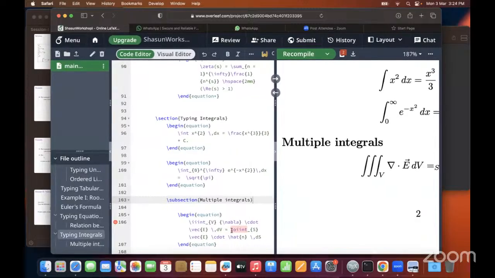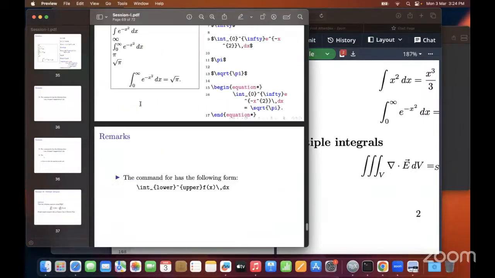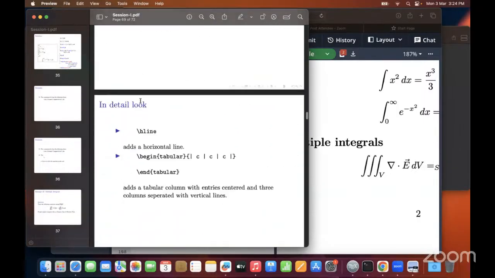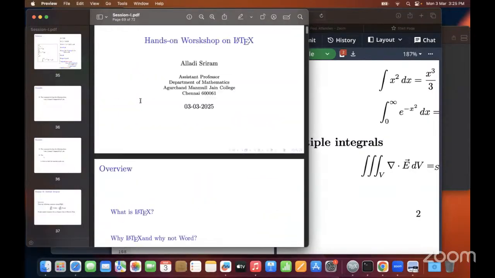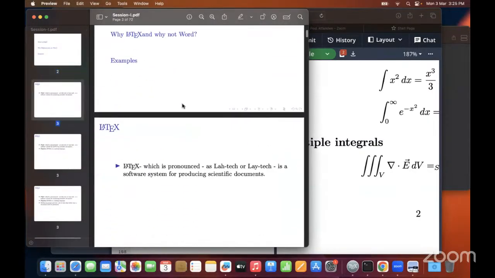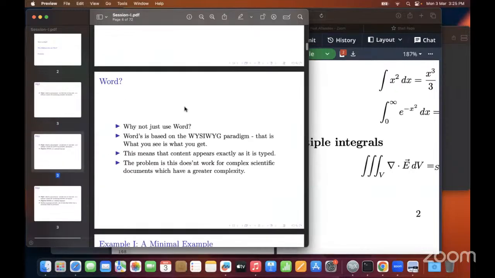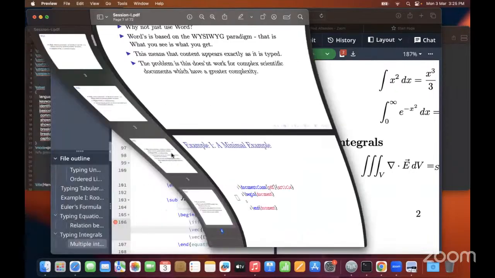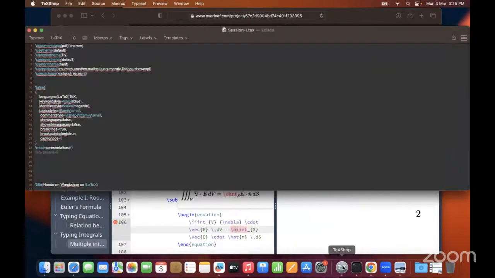So you see we have an error. So what is the reason for this error? The reason is we need to include this package. There is a package for this, and I've included it here in my sample slides. Go to my sample document here.